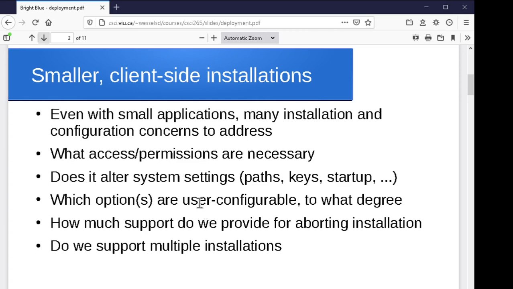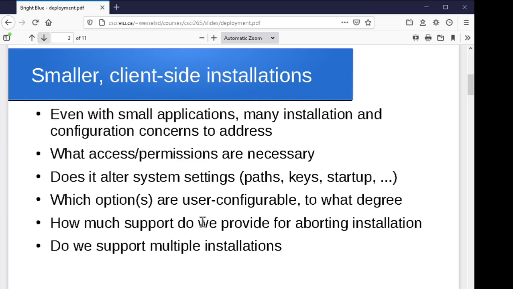Can the user decide where this thing's going to go? What kind of an impact does that have? What kind of permissions is it given in the beginning? What kind of default options are you going to use? If somebody decides halfway through the installation that they want to bail out, how easy is that? Right? If your installation is on hour 3 and it shows that it's 10% done, how easy is it for the user to back out without messing up their system?